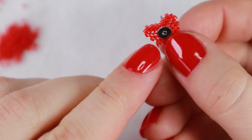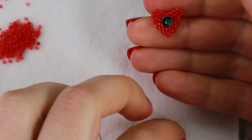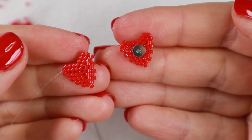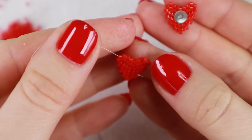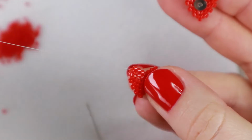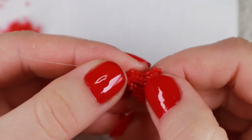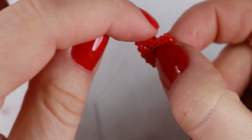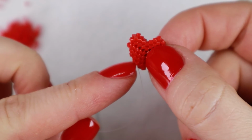I still have to glue it on properly, so I prepared another heart here, which I made yesterday, and it is firmly glued. I sewed the other half of the heart in exactly the same way, but I didn't cut the thread because I will sew the 2 halves of the heart together with this thread. I put the 2 halves of the heart together like this, so that the thread points to the left. And we will sew the hearts along the edge. We will add beads here.